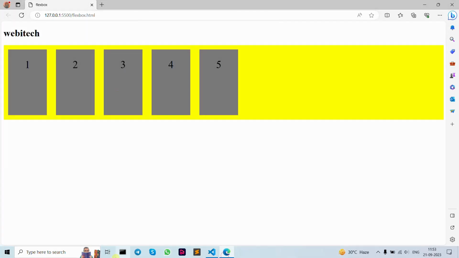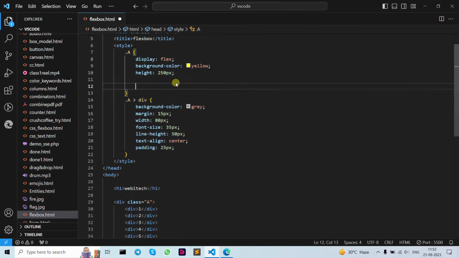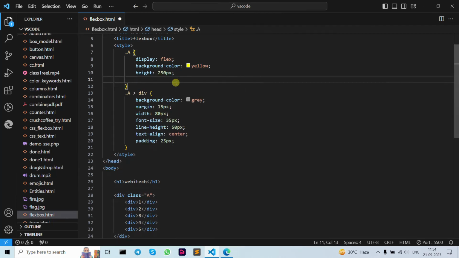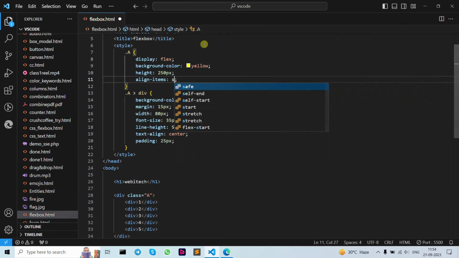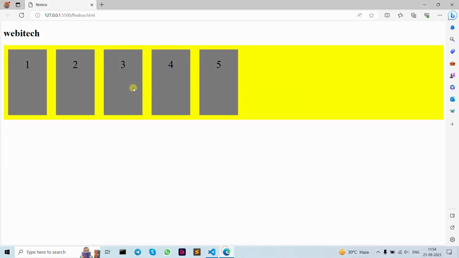As you can see, this is our default value. Even if we write here align items as stretch, then save, it didn't change because the stretch value is the default value here, guys.